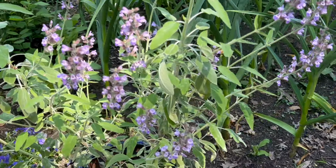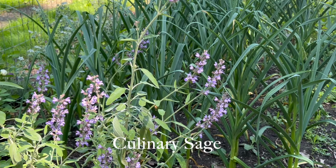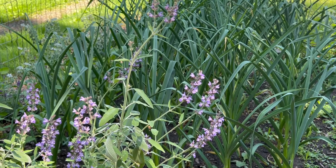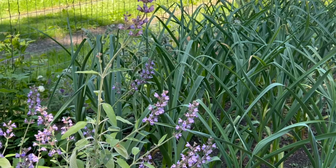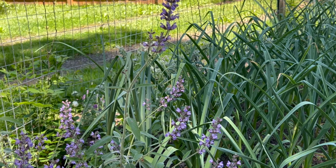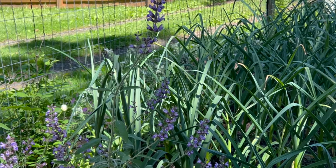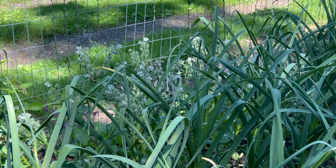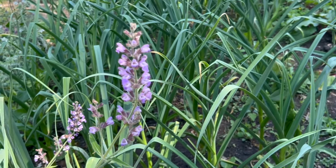Now, stepping into the garden is a plant that I wanted to highlight because I had no idea how beautiful garden sage, culinary sage, was when it bloomed. Usually, in my understanding, sage is an annual in my Zone 6A garden, so instead of throwing it out at the end of the year, I left the sage in place in a pot, and it came back with a vengeance this year. It is huge and beautiful and blooming its little heart out, and its flowers look like little orchids almost. They're so pretty. And the bees are loving it. If you haven't ever considered growing sage for the flowers, think about it. It's so beautiful and I think quite underrated.